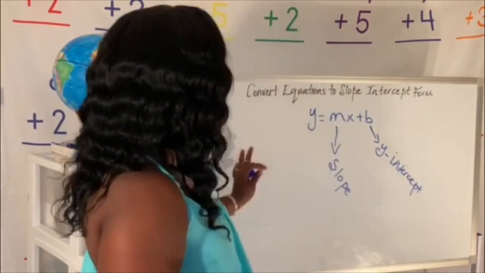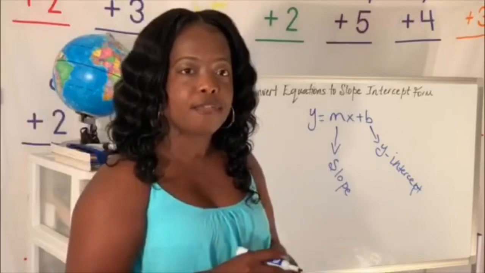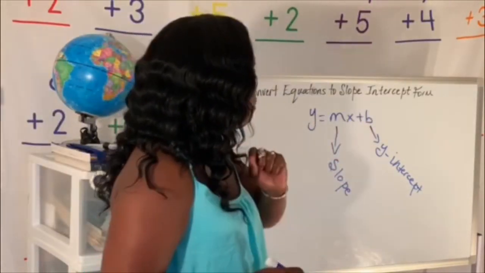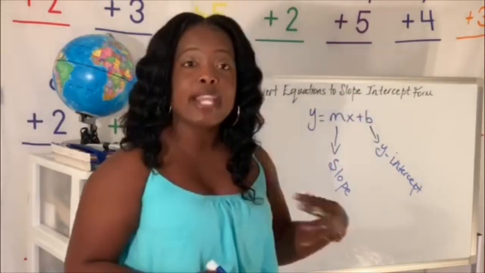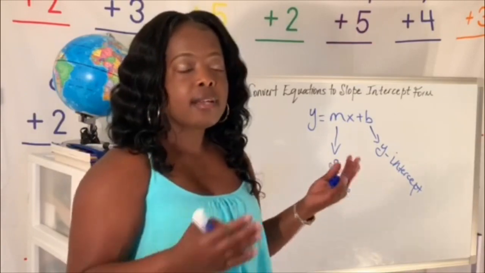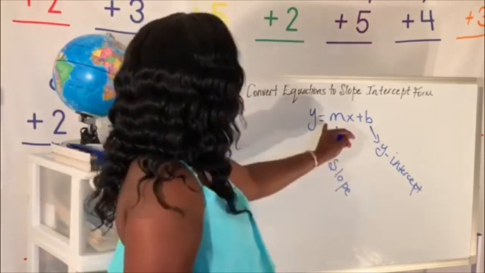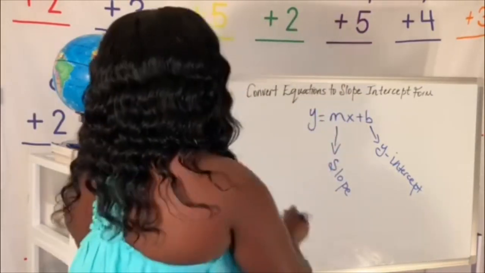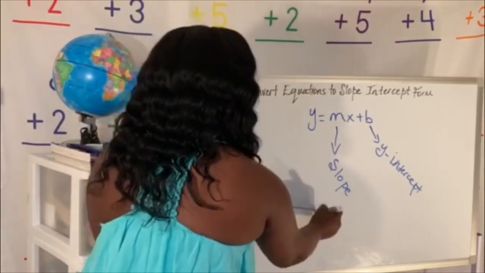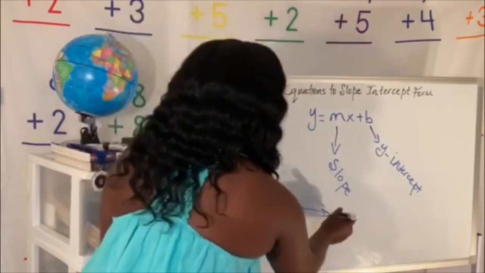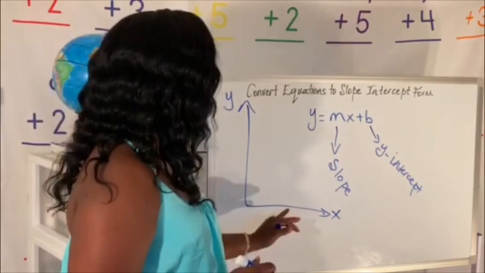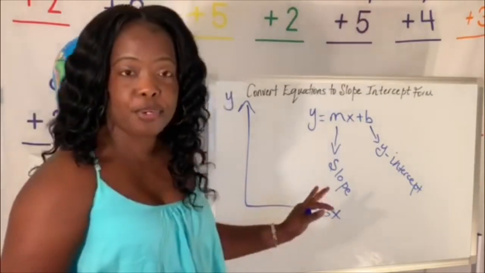I'm going to go ahead and draw a simple graph, and then we're going to identify what the m would be and what the b would be, or what the slope and y-intercept would be, sorry. And then we're going to get into examples of how we're actually converting equations to the form y equals mx plus b. So say for example, this was our graph. And remember that when you draw a graph, you have your y-axis here and you have your x-axis, which typically is that horizontal line that is a part of your graph.